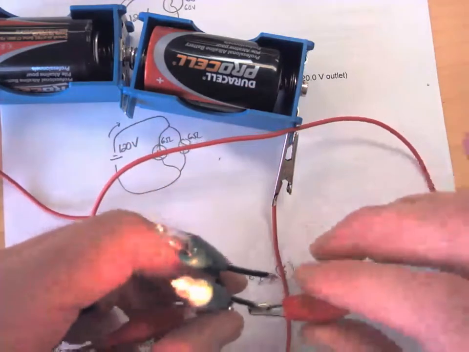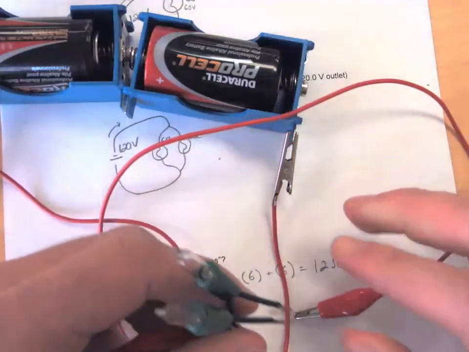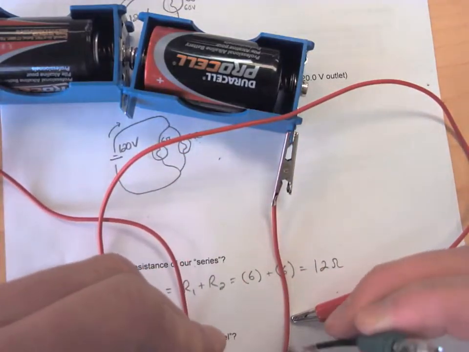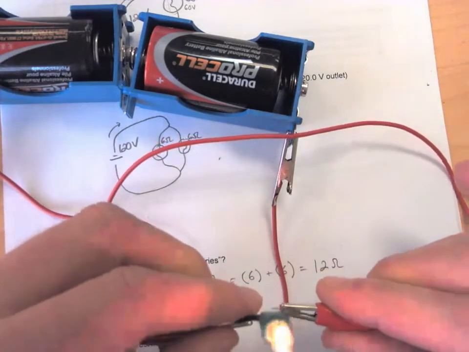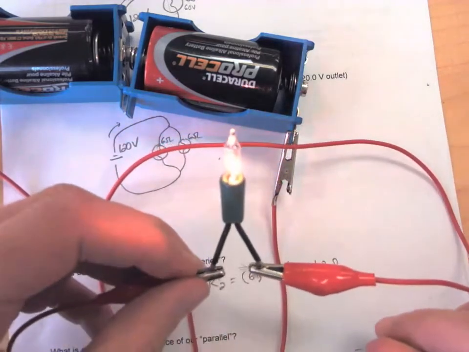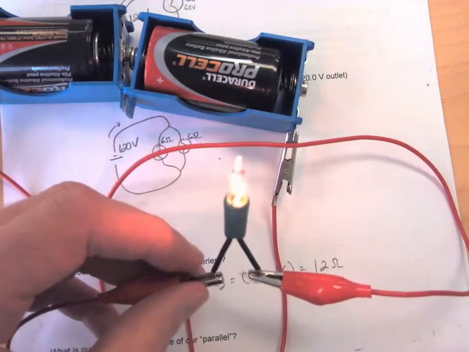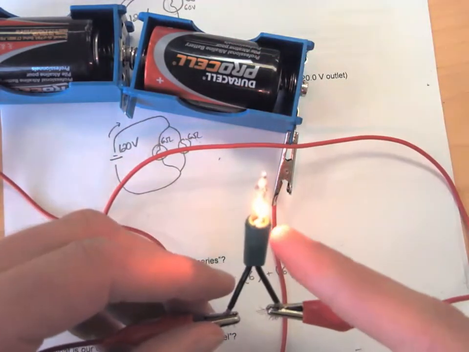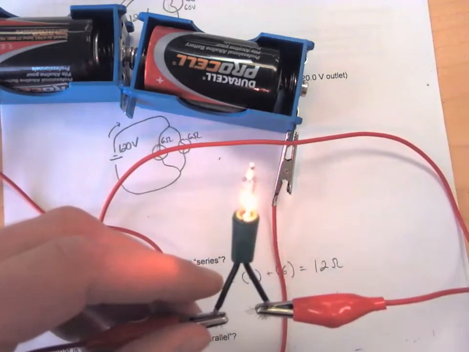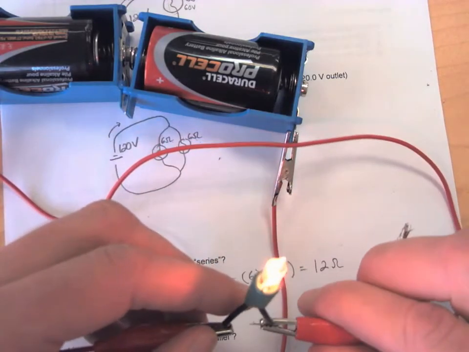But now let's just do another test here just because I'm interested. I'm going to disconnect one of them, and I'm going to connect one like so, and you can see the same amount of voltage is dropping through this. Pretty much all the voltage of both the batteries is being dropped just through here because there's minimal resistance in the wires.